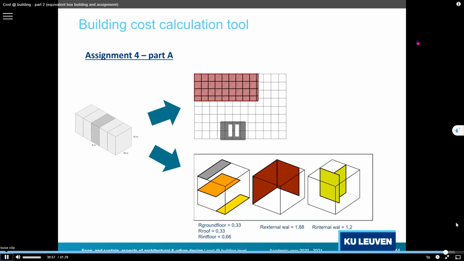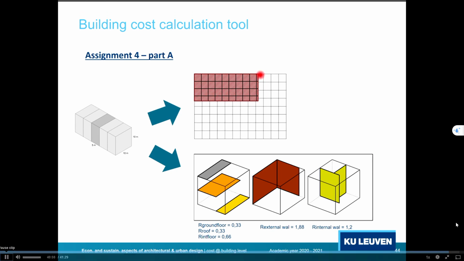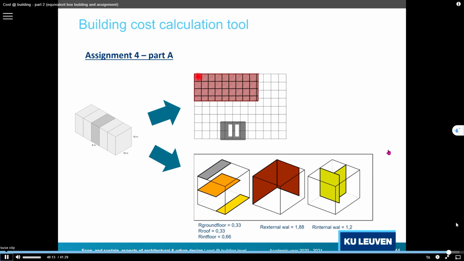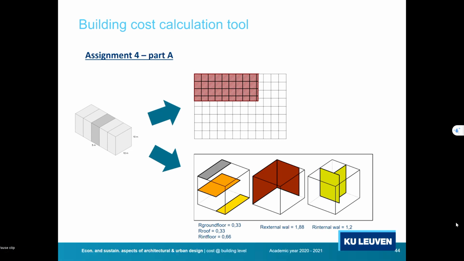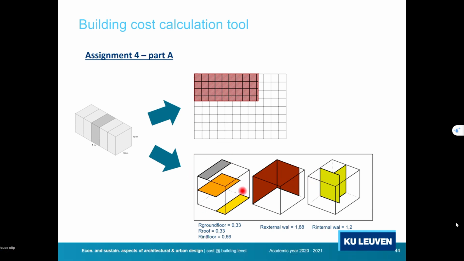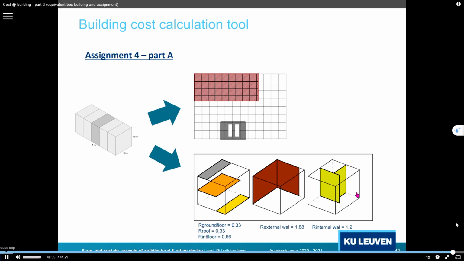So the outcome of this assignment is, on the one hand, your box building with the correct dimensions in line with your specific case and making sure that the ratios are identical. Also, you draw the inner rooms, to have square rooms, with the same inner length of the internal walls as in your real case. Besides that, you also calculate the ratios of the 5 elements of the ground floor, the intermediate floor, the roof, the external wall and the internal wall, and you draw them graphically. So you calculate them and you draw them.